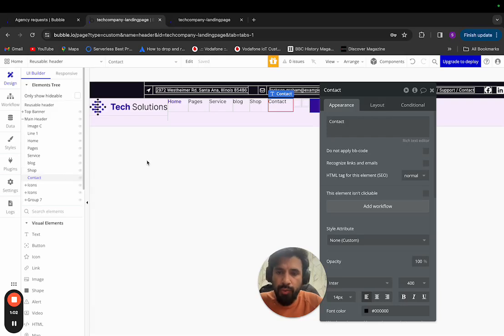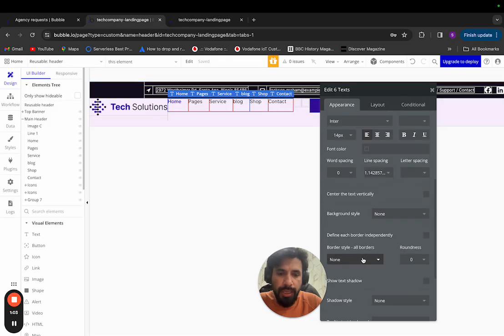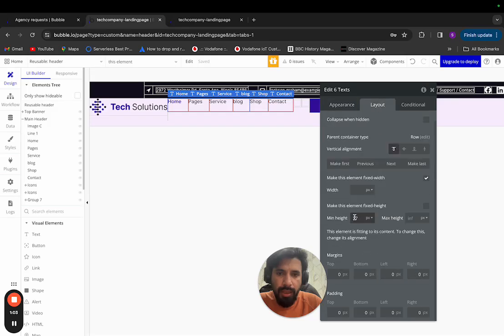It's again not in the scope of this tutorial, but we should use links here because they will be linking to pages in the design. So what I want to do is all of these, again the same thing. I don't want them to be fixed width and height, so I've selected them all, and then you can only change things when they are of the same kind.